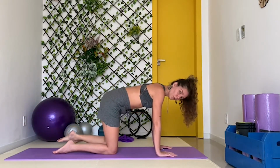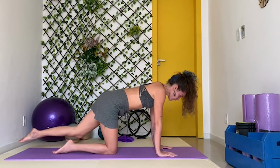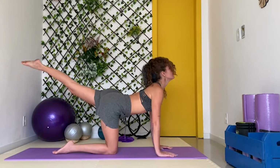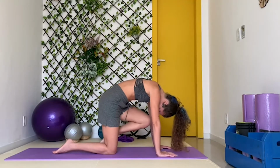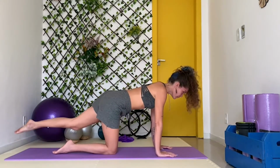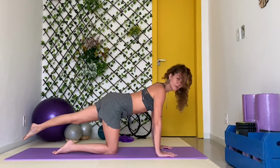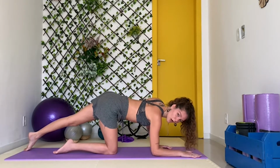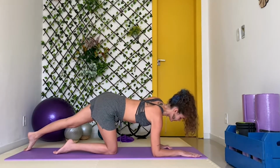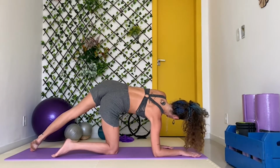Two more. Round first. Inhale, back and up. Last one. Just bring the foot down. Now the right elbow is down. It's the opposite of the leg we're working with. I'm gonna turn my back towards the leg that I'm working, my left.